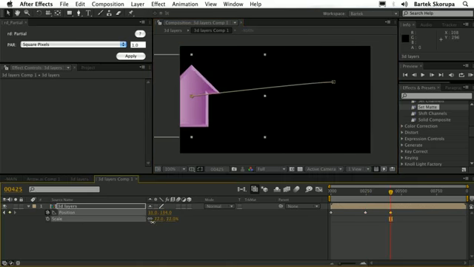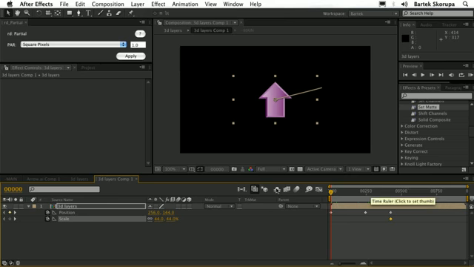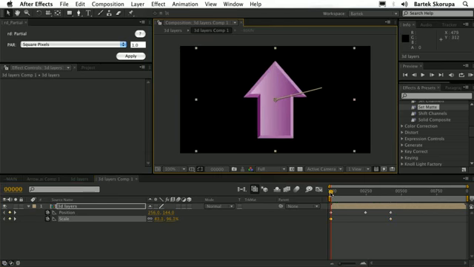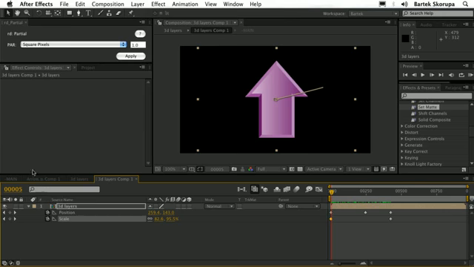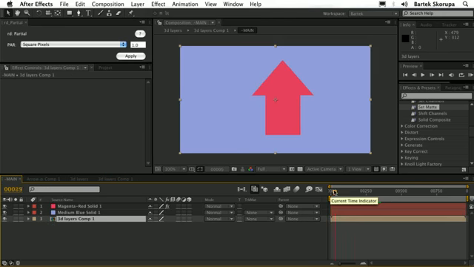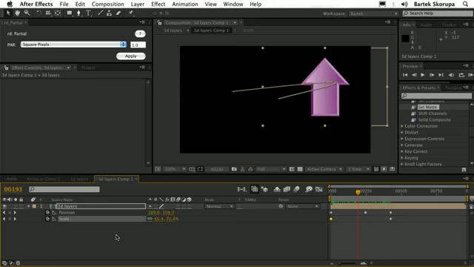Let's also size it down, add a keyframe, go to the beginning and size it up. So we have this animation, right? And of course, in the master comp, you see that it behaves as it should. But when you want to tweak this animation a little bit, you have to go into this composition, change the keyframes and so on. So this is really painful.